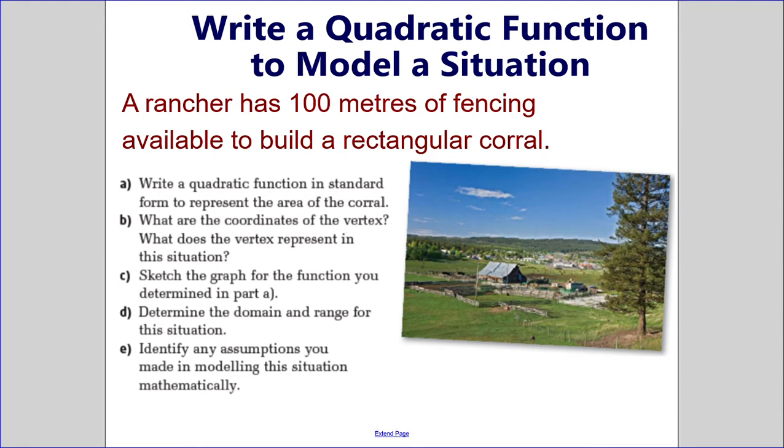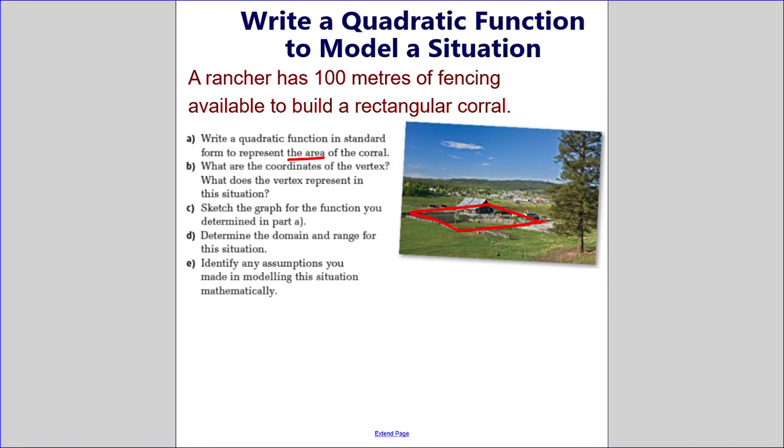We've got 100 meters of fencing. So fencing normally means that we're going around the object. Okay, so around the outside. So here we're kind of talking like a perimeter, but notice that it wants us to represent the area of this. All right, so we can start off with this kind of idea because we have perimeter is equal to 2L plus 2W. And so we also have area that's equal to length times width. And we're talking about the same fencing here when we talk about perimeter or area. So we also know that we have 100 meters of fencing altogether.